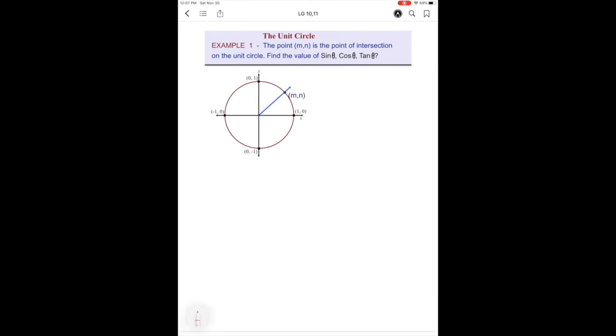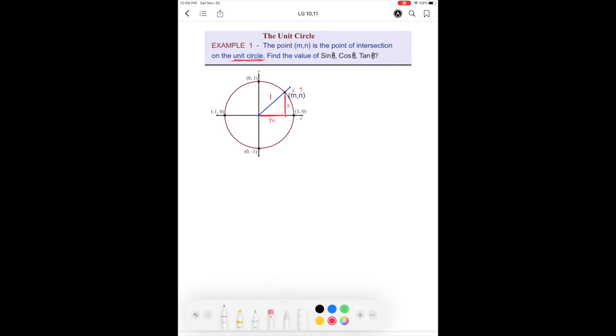Okay, now we're going to deal with the unit circle with coordinates. So here we're going some distance to the right, and we're getting to about there, which we know is m, because that's our x. And then we're going up n, because that's our y. And the key thing in this whole question you have to understand is it's the unit circle. So I know this measurement to be 1.